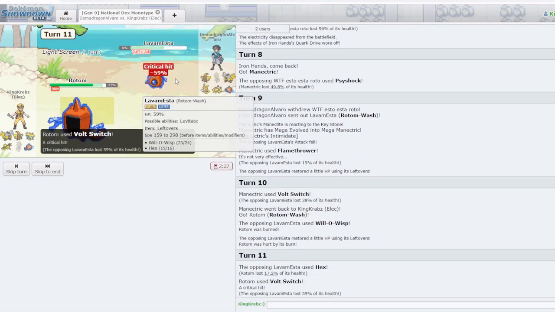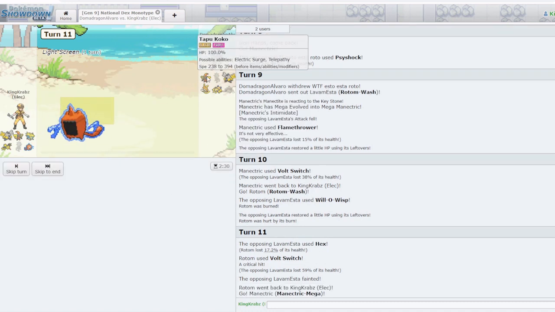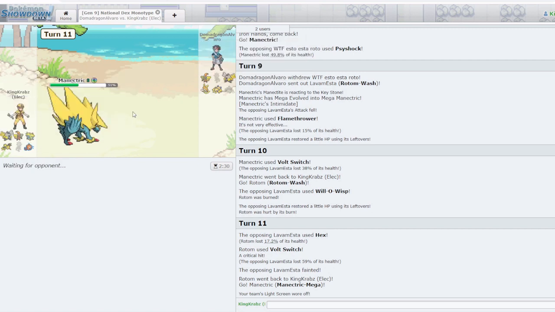I love my screens in this game. I do think they make or break my team. Now, of course, their Raichu is really scary. The fact that it left it at 4% is not ideal for me. It would have been fantastic to knock it out.